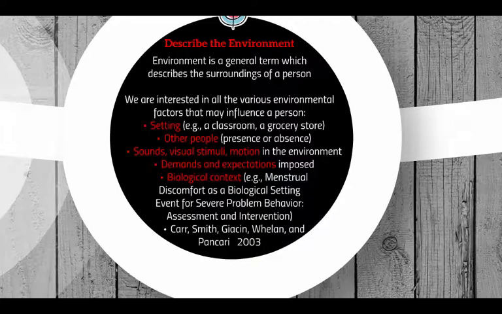Also, demands in the environment can impact you. Demands and expectations that may be imposed. We've got a number of things. You know, the setting will impact you. Other people, their presence or absence will impact you. Sounds, visual stimuli, motion, demands and expectations that are imposed. But there's also what's referred to as biological setting events, and there's a biological context as well.